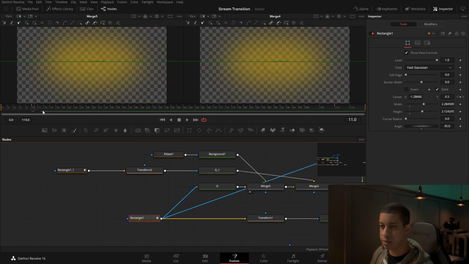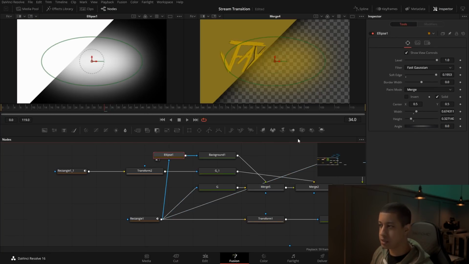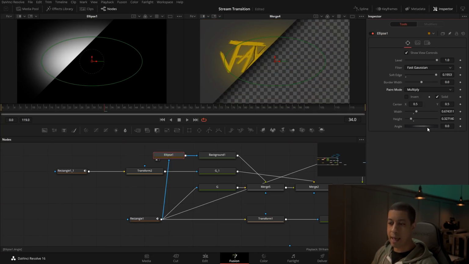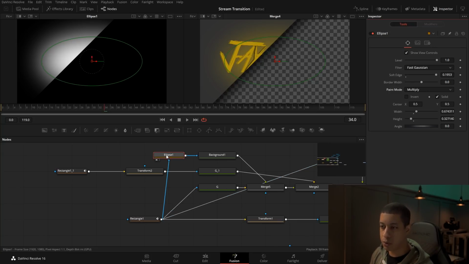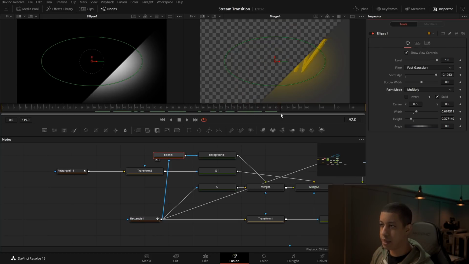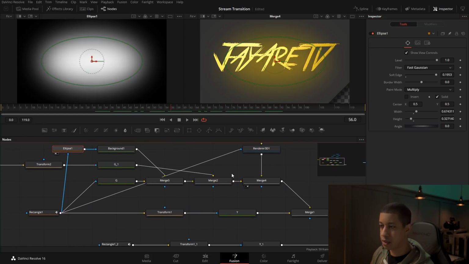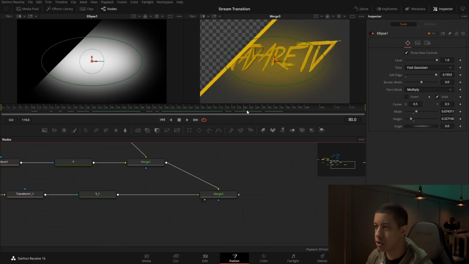But then we're going to notice something else here, is that we're now seeing it here where we shouldn't see anything. So we'll have to take this rectangle, tie that into the ellipse, and then on the ellipse, we're going to use multiply. So anytime this mask overlaps with this mask, the final result is going to show through, which is whatever is the result of this, right? So that's the only time that that's going to show through. So that is looking a lot better. Okay, so now we have all of that. Take a look at this. It's really coming together. It's starting to look good.